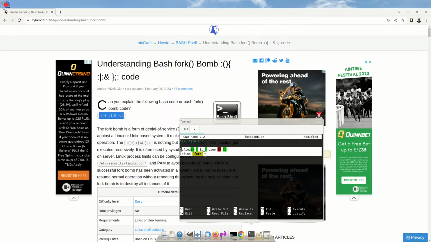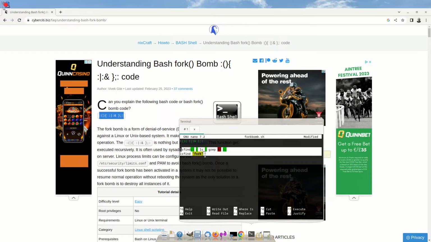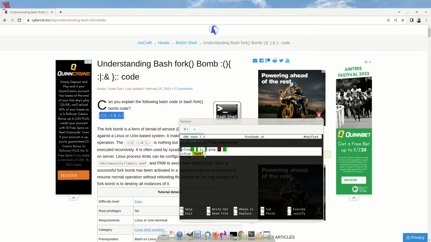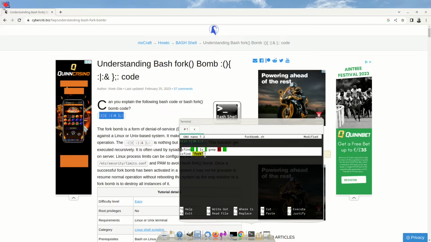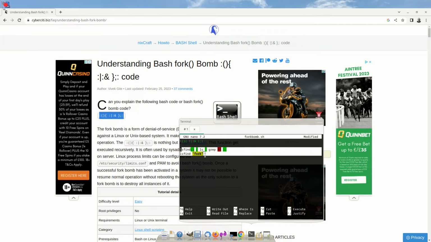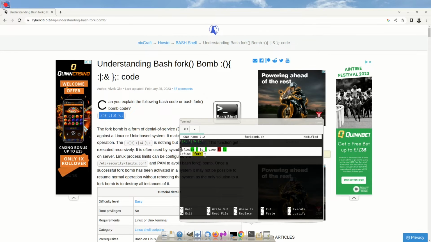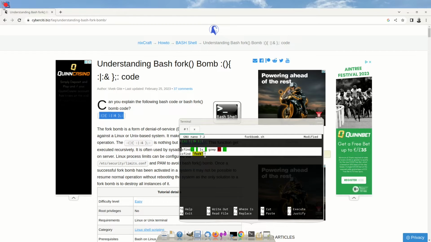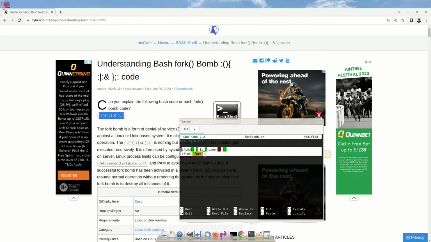and the person that came up with it probably thought, "Hey, I'm really cool for doing this." And the people that spread this sort of content around probably think they're being funny, or they might just be malicious. But obviously, if you can get somebody to do this on a web server or on an application server or file server or something like that, you can take that server down. So it's also malicious from a business point of view if you can get somebody to run it on a business server.